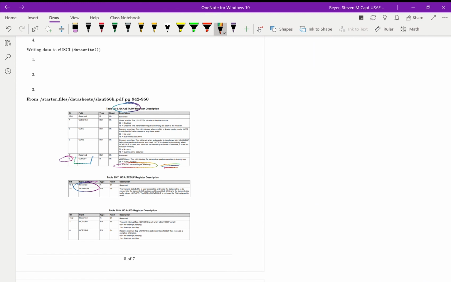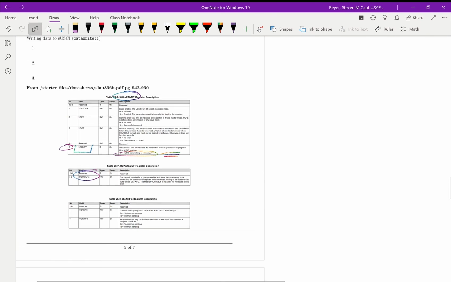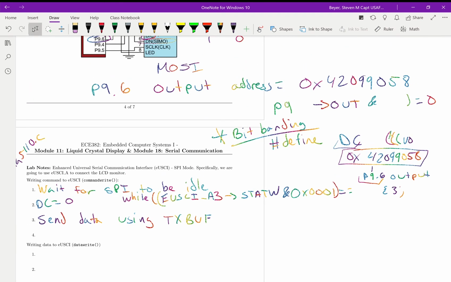Because we're using the third enhanced universal serial communication interface, that's just going to be the transmit buffer. Think of that as an output, so we're going to set that equal to something, maybe the input to this function. That would be kind of useful.